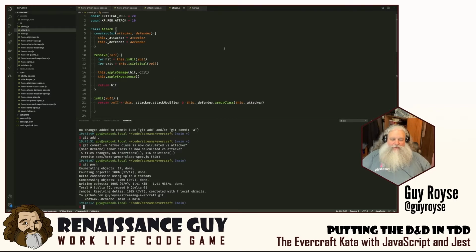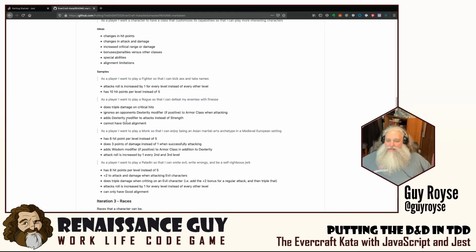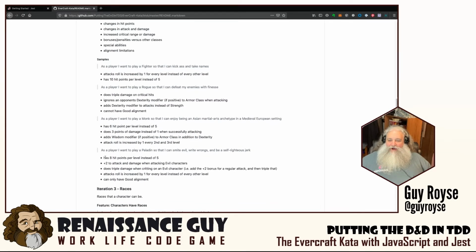Cool. Okay, let's look at the requirements. So now that I've made this one feature work differently, but also impacted this feature here, let's go back to Paladin. Paladin has 8 hit points per level instead of 5, and has a +2 to attack and damage when attacking evil characters. And so this is very similar to the thing I just changed.